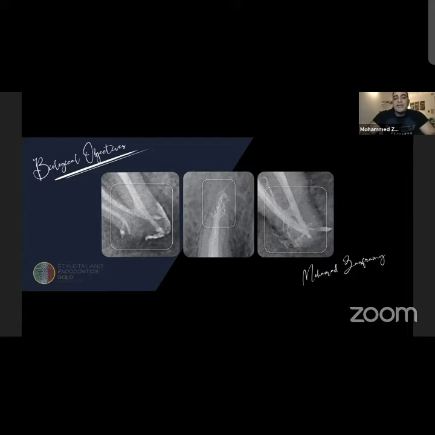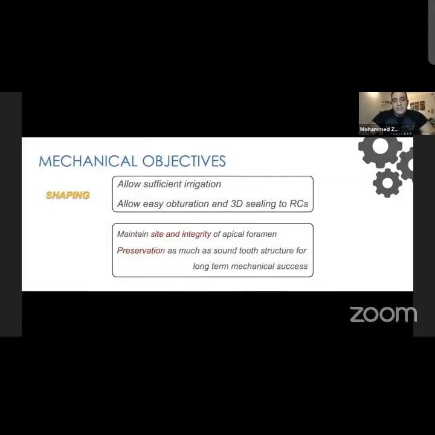So the mechanical objective of our treatment is to allow sufficient irrigation to reach the apex. While shaping the canal, we need to prepare it to allow sufficient irrigation reaching the apex, and also to allow easy obturation and 3D filling of the root canal system.